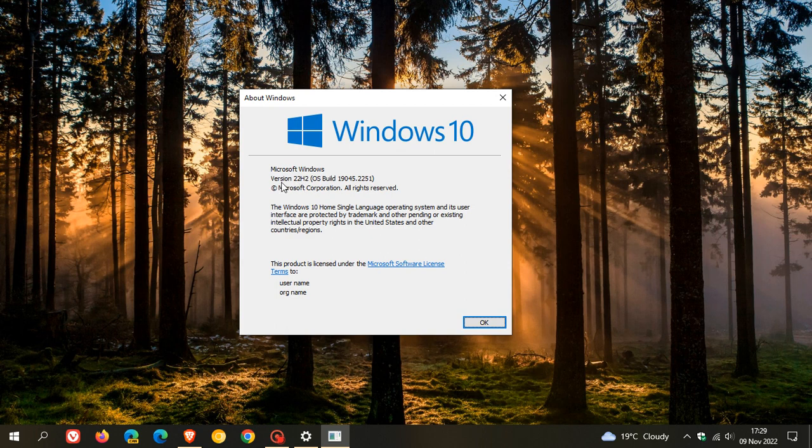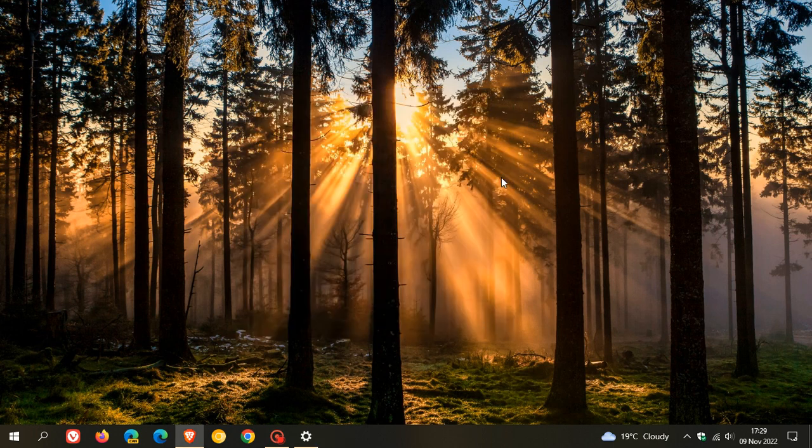So if you see version 21H1 on this menu, by the version, you need to make a plan sooner than later and upgrade to a newer and later version of Windows 10, or if you meet the minimum requirements for Windows 11, upgrade to Windows 11 to continue receiving security updates on a month-to-month basis, and also those quality updates.